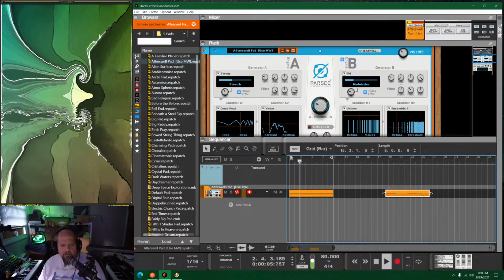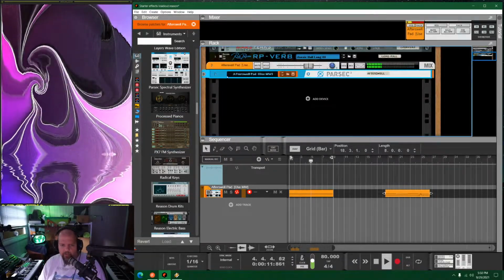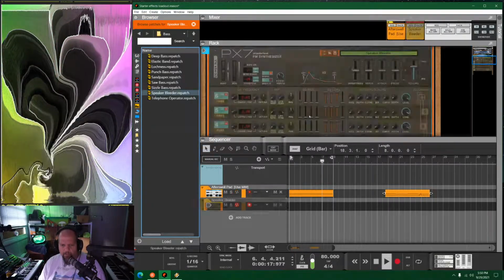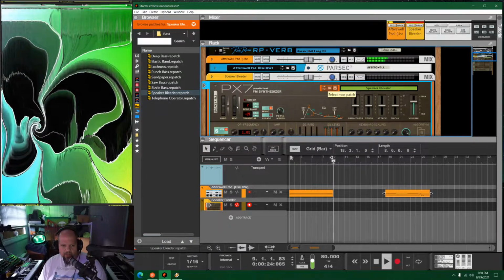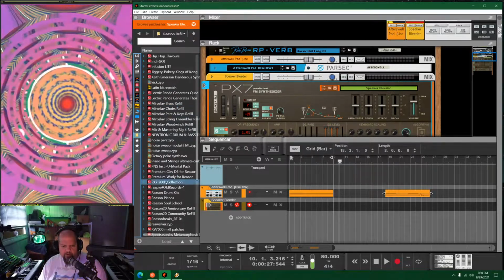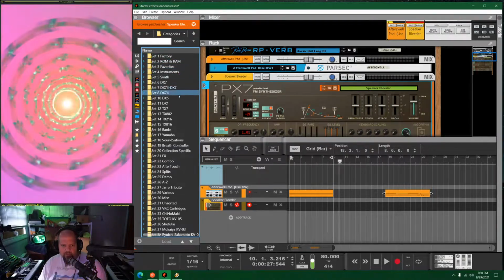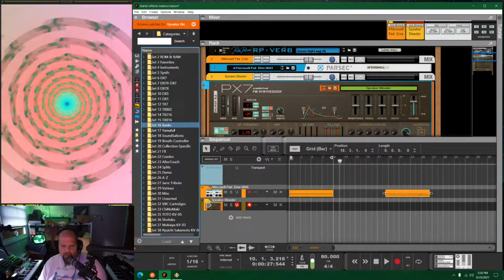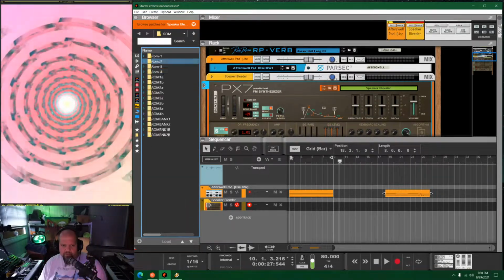I have the PX7 in here, which is basically an exact copy, including being able to read all of the patches from old Yamaha synths. In fact, I have banks upon banks upon banks of them, and it's pretty ridiculous. Where is it? It's like the PX here. This ridiculous collection, 200,000 patches, right? And then it's all of the DX7 patches, DX7 2, 5, all of them, just mass quantities of originals and original ROMs and stuff like that.